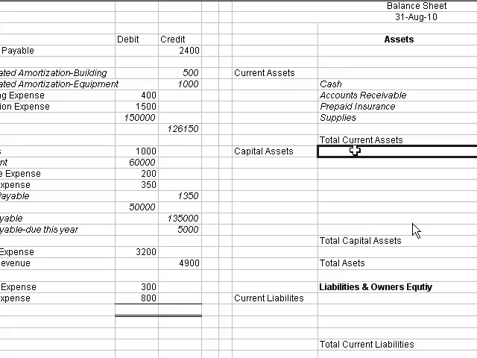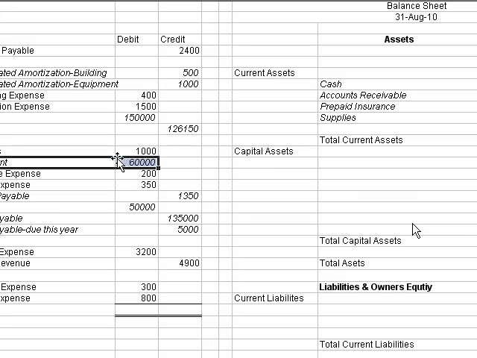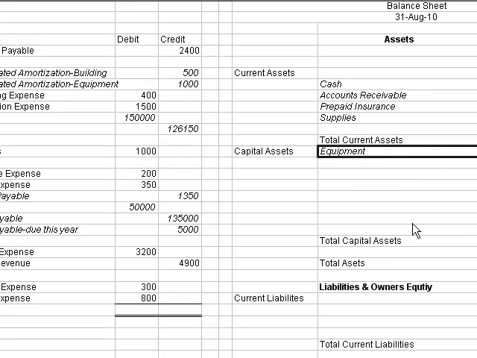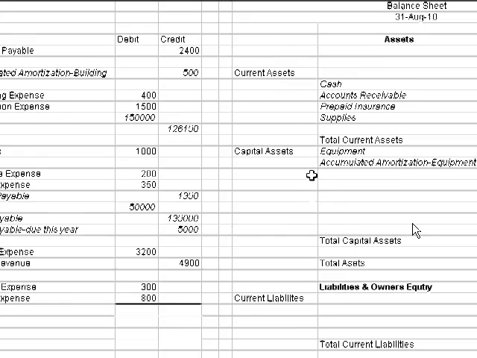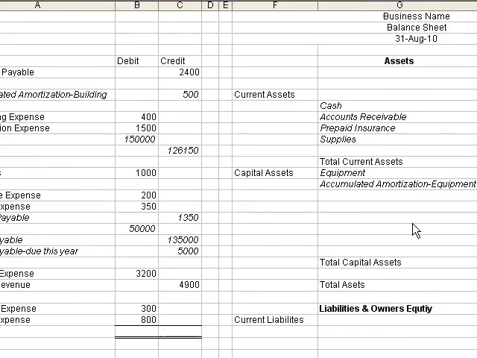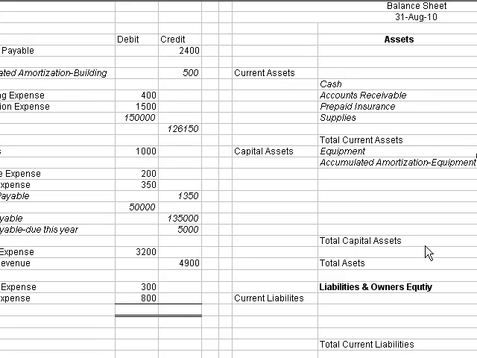Now, capital assets. Again, I'm going to start in descending order in which I can get rid of them the fastest. So here I would probably start with equipment. Next, I would have to include the fact that I have some equipment that has been depreciated. So I bring that number in and put it against the number I already have. I had set it up so that it would work automatically, but I'll just put it in manually. Of the $60,000 worth of equipment that I had, it's now only worth $59,000.